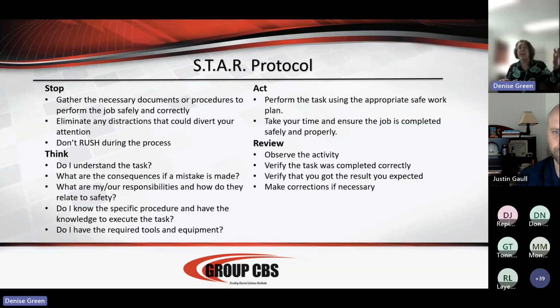Now on the think and act, that's definitely a nuance with your employees, and the, do I understand the procedure, that kind of thing. It's not, well, I'm not doing this job. It's getting your employees to say, hey, I know you're asking me to do this tomorrow, and I want to make sure that I understand the procedure. Or asking the employee, hey, we're asking you to do this tomorrow. Do you know all the steps you have to do? We want to make sure that everyone's on the same page, that having information makes a safe employee. If you're hesitant because you don't really know what you're doing, that dramatically increases your risk of injury and things not happening the way we anticipate them happening.